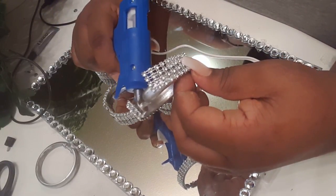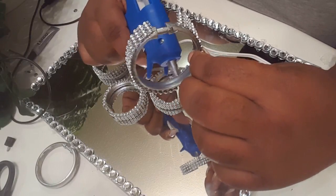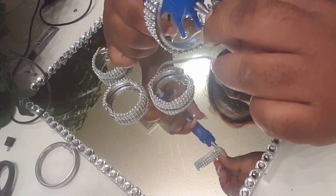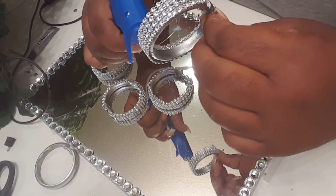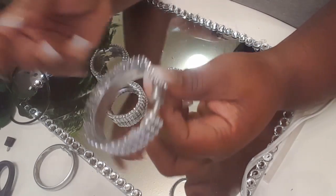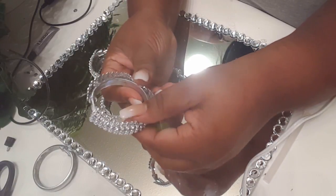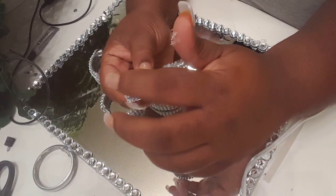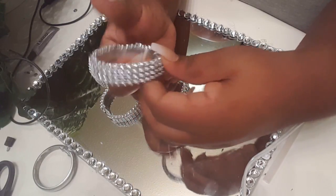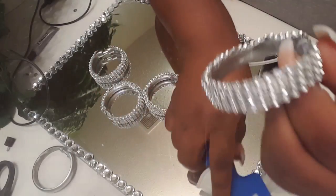For the part I left out, I'm gonna take my glue gun — simply because it dries quickly and I don't need it to move — and just go around putting in kind of a little bit. You might have to take the nose of the glue gun and spread it to make sure it's even throughout. Then let it dry just a little, take the ends, and tuck them — be careful not to burn your fingers on the hot glue. If it's not sticking, go back in with a little more glue. Don't make it too cakey or it'll show through the bling wrap.